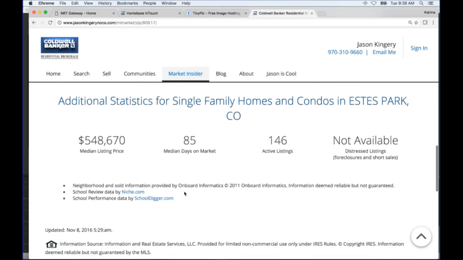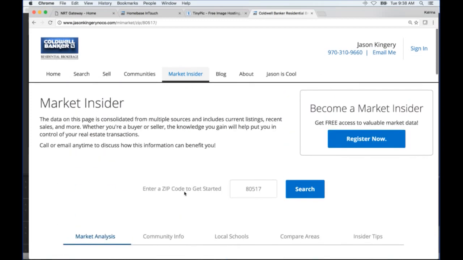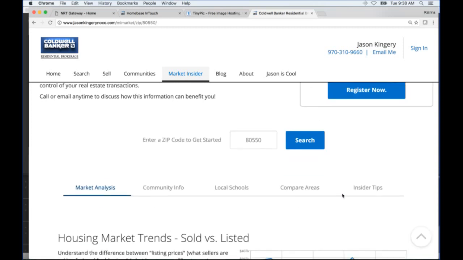So you can see, 44%, 35% vacant. I don't necessarily know that's right. That's for Estes Park there because I'm in 80517. And that may be true in the wintertime in Estes Park, especially with Highway 34 closed right now.